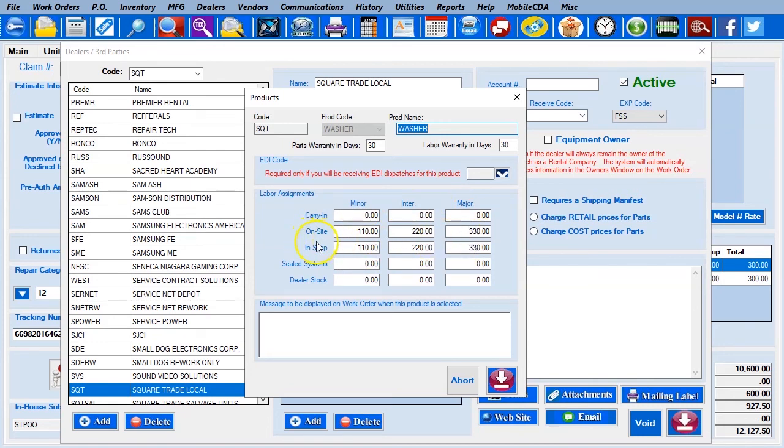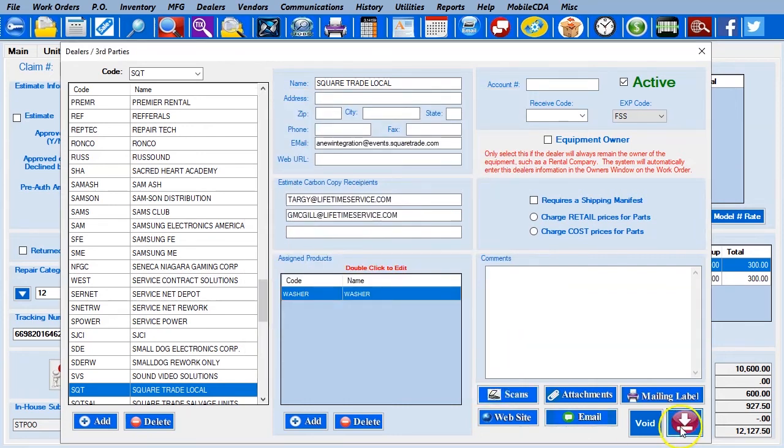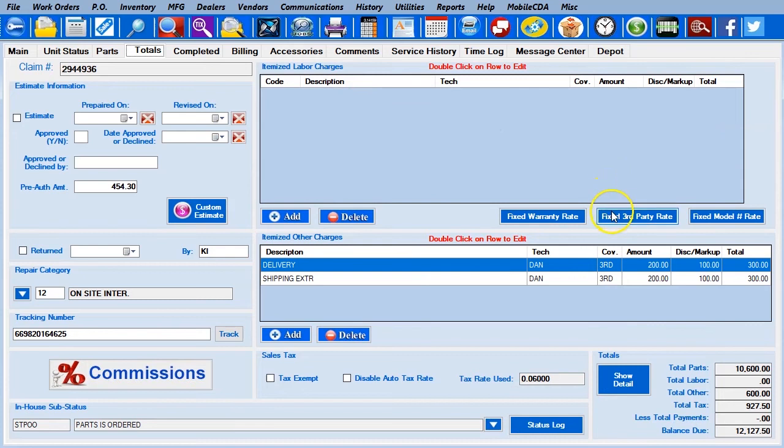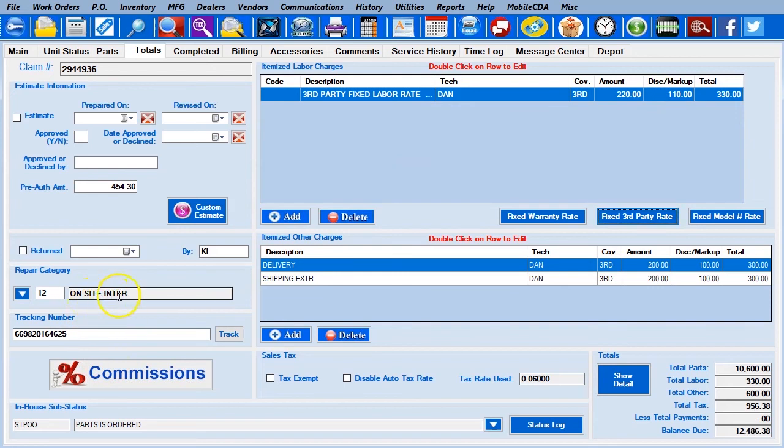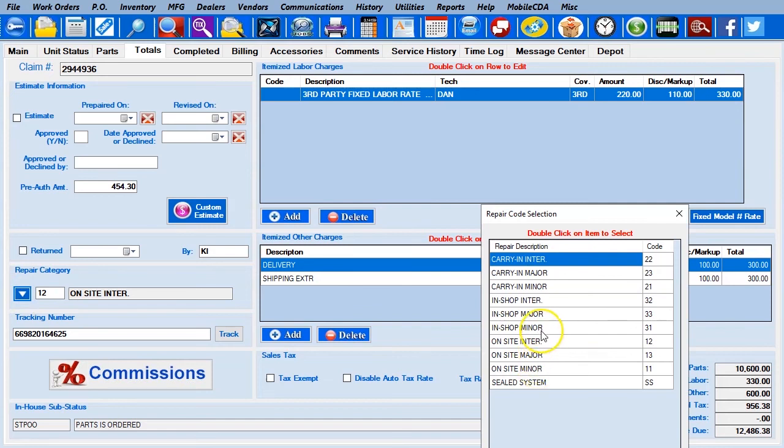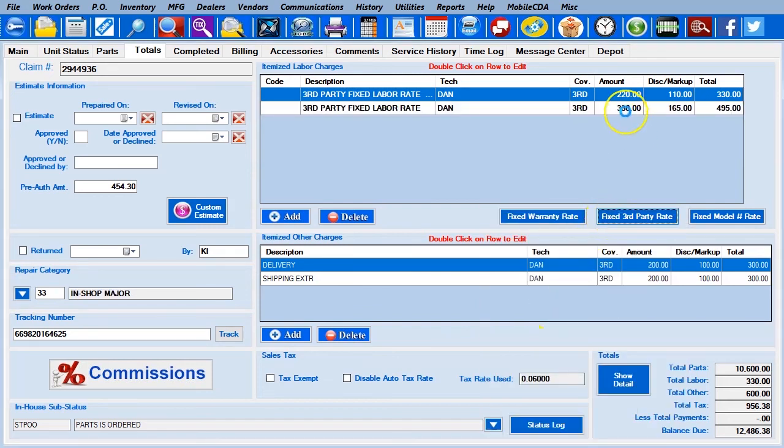And that's going to be for on-site or in shop. So let's go ahead and see what that looks like. So we're going to add labor. This time we're doing third party for Square Trade, and there it is. So we did an intermediate. It was only 220. Let's go ahead and change it to in-shop major, and there it is, 330.